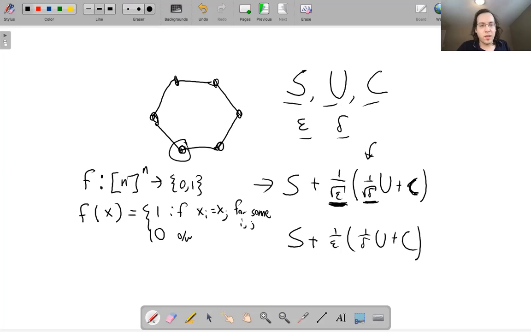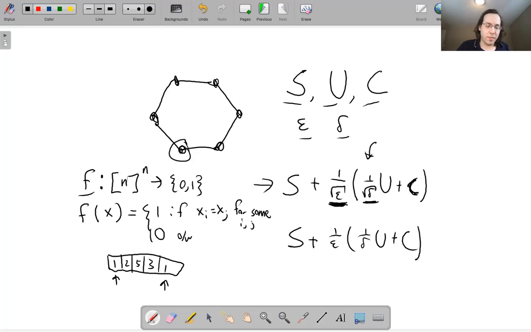So here the input string has alphabet size n, and we basically care whether there's 2 cells that have the same element, or if the elements are all distinct. Okay, so this is called element distinctness. So this is the function f, and we're interested in the quantum query complexity of it.